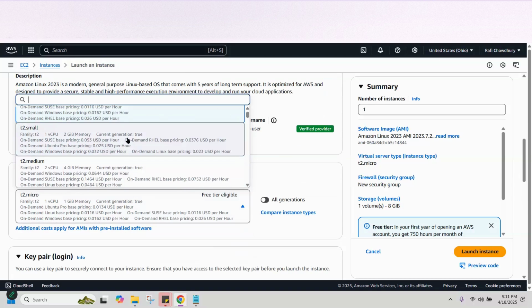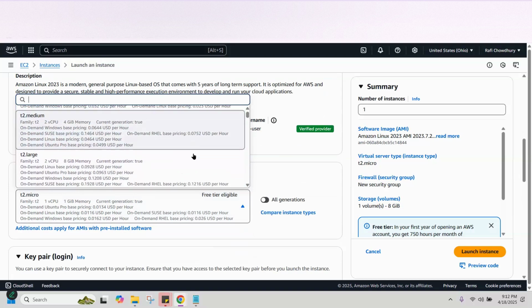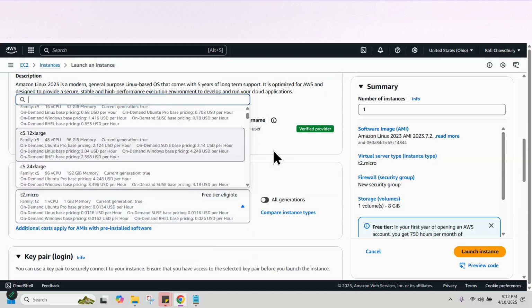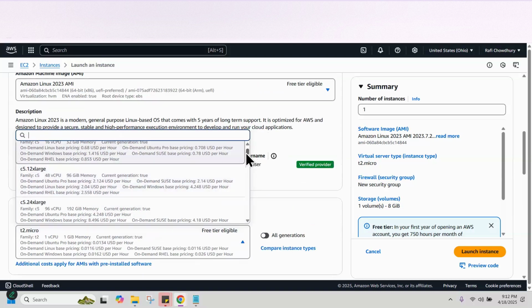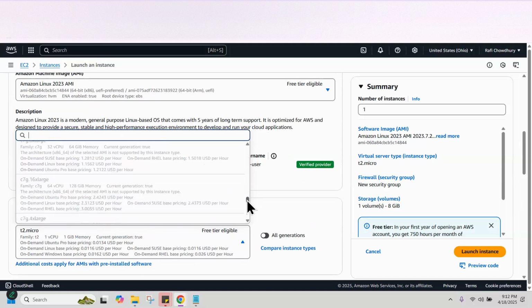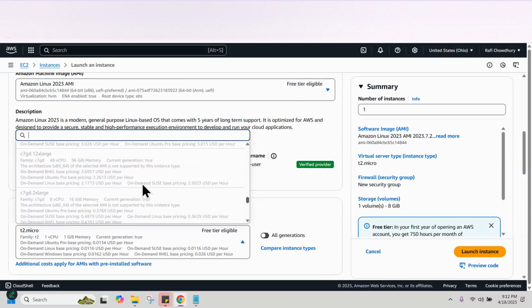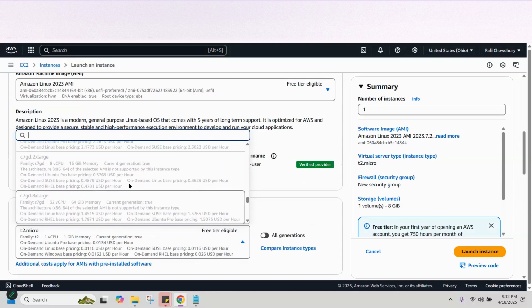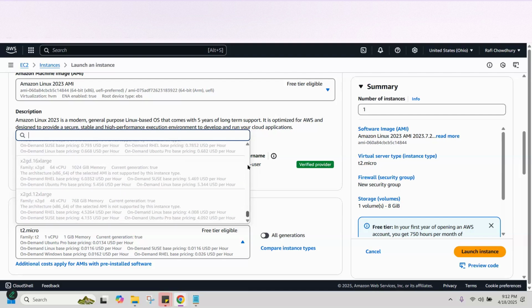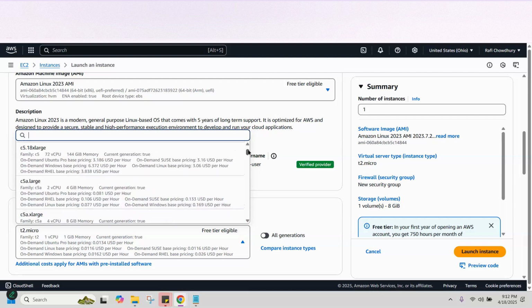So hundreds of machines are there with different configurations. So basically 32 GB of RAM, 16 GB of RAM, 48 CPU. And you can see the rating as well. It will cost you around 2 US dollars per hour. Here you can see the rating as well: 2.3023 USD per hour. That's the rate that you have to pay if you start using this machine. But these are very huge machines.